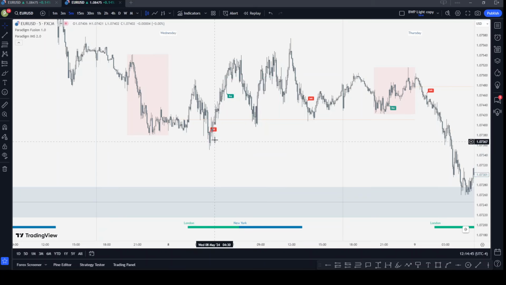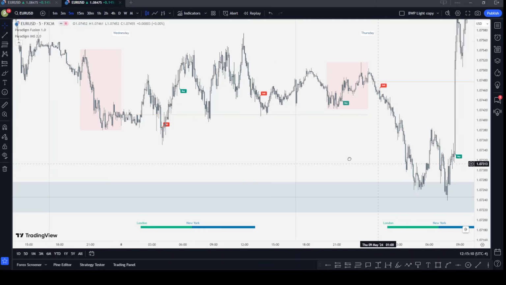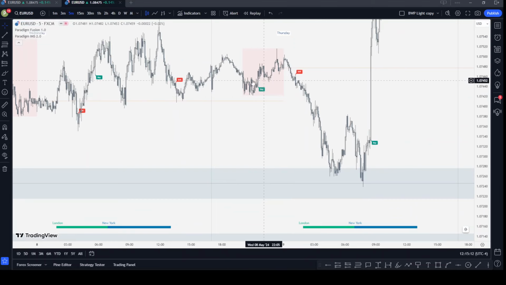this sell. And this buy is not going to be valid because my bias is bearish until price gets into the new week opening gap. And this is also a sell. This is outside the kill zone as well, so I'm also not going to take this sell. Likewise, this is outside the kill zone, this is a buy. Obviously, even if it were inside the kill zone, that would also not be a valid setup.